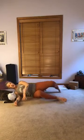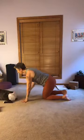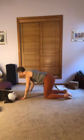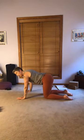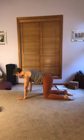You're going to have wrists below shoulders. Again, wrist crease parallel to top edge of mat, fingers evenly spread. Your knees will be below your hips. For strong arms here, yogis, root the index fingers, thumbs down. Feel the inner elbows turn forward, let the shoulders move down the back.